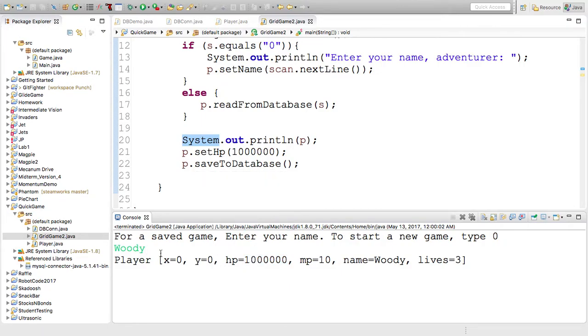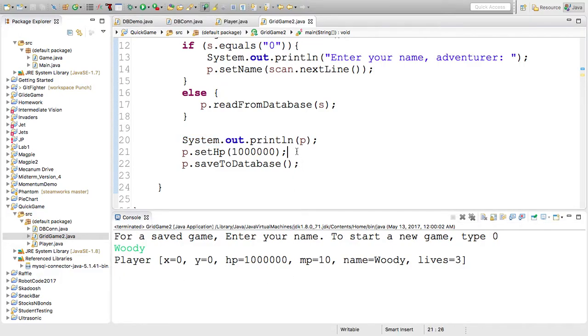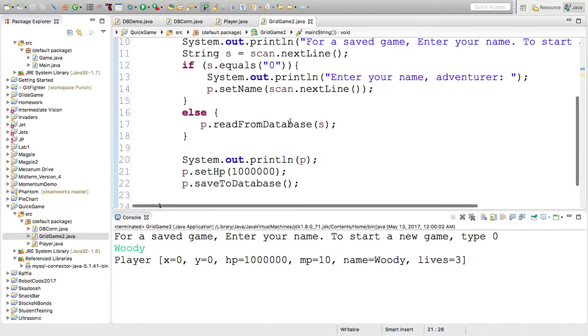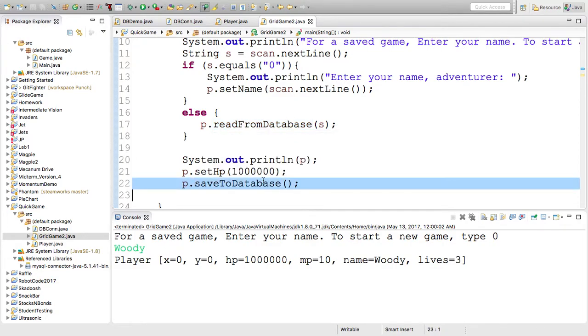The same thing would go with any of these saved files or any new saved file, saved game, not file. And maybe I want to do something like subtract from it. But the idea is that you read from the database when you're starting out your game, and you save to your database when you're ending your game, and in between you're modifying just the values in your program.